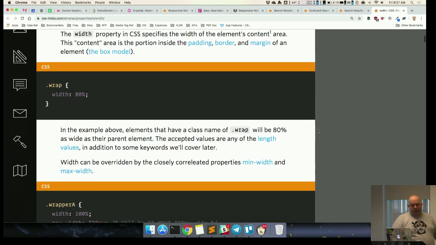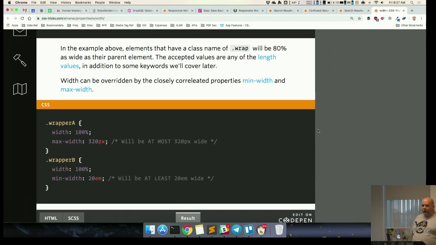a particular element is taking. And here's the really cool thing, and why I like this article, because it's the second example they give. Width is not the only property we want to be setting. And here's where you go from being at the mercy of your CSS to now being in control of your CSS. So we want to set widths, especially when we're doing layouts, for how wide the main section or the sidebar or the nav bar is going to be. But we can also set a max width and a minimum width.